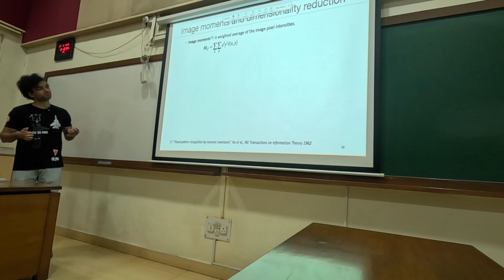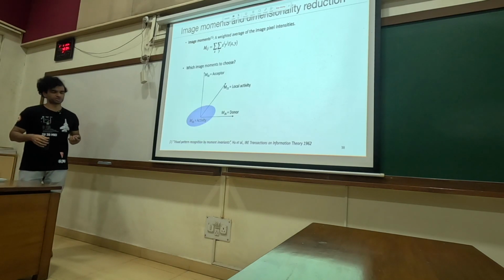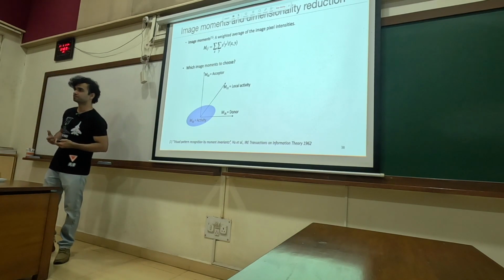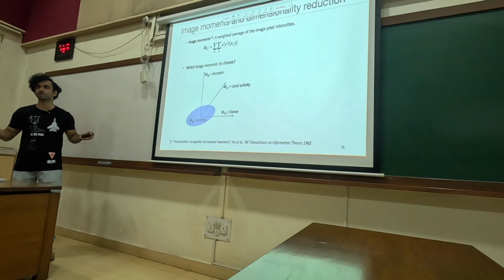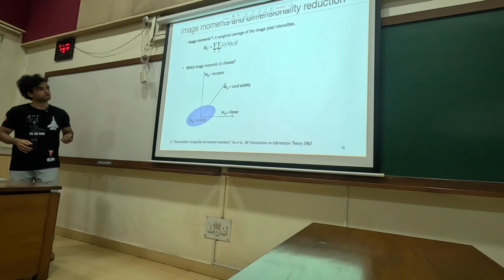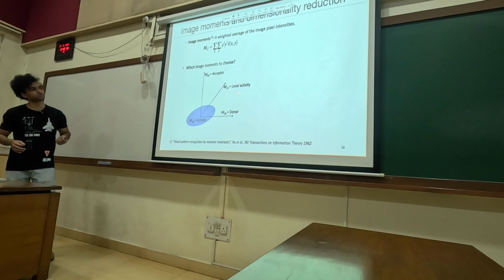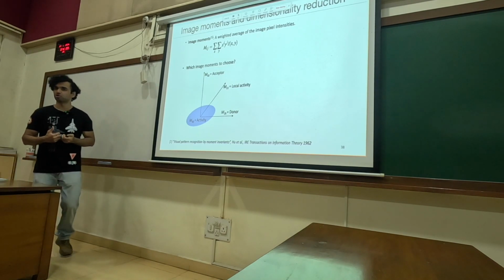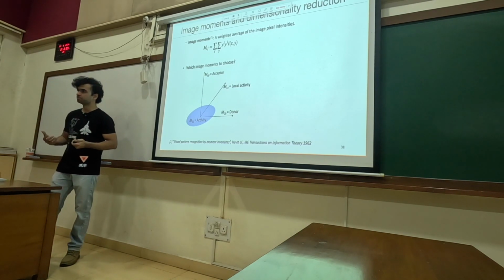For us, the challenge was, in order to describe a CSP using these image moments, which moments to select, which are important to us, because they can be computed up to infinite order. And we finally selected these four moments, M00, M20, M11, and M02. Reason was, M00 captures the area of our CSP, and a smaller CSP is not too active for us, and a larger CSP is important to us.